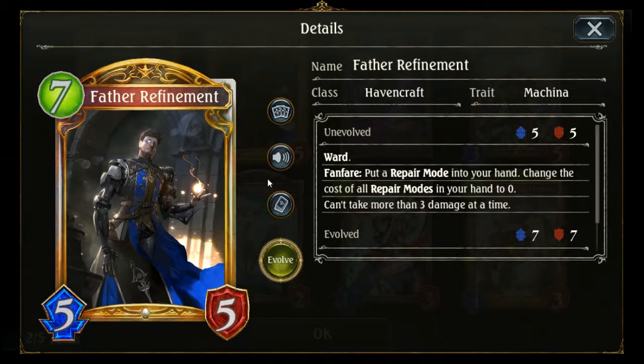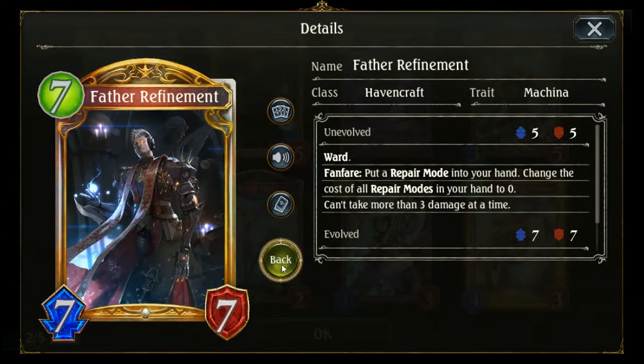Okay, let's see what Father Refinement does. Alright, so it's 7 costs. Havencraft has Ward, and it allows you to put a repair droid into your hand. And change the cost of all repair modes in your hand to 0. Can't take more than 3 damage at a time. Okay, that's actually a pretty good card. So, all of this, see how it looks? Oh, that's actually pretty good. Okay, moving on.